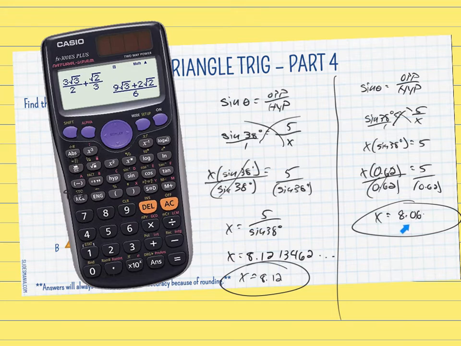And also, if you give or take about a half a unit, so anywhere from 8.12 to 8.5 or 7.5 in either direction, those would be considered correct for me, only because of rounding as you go through the problem. Whichever method you prefer, please feel free to use.